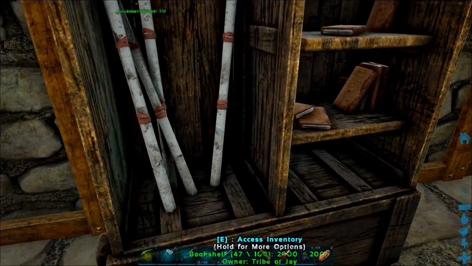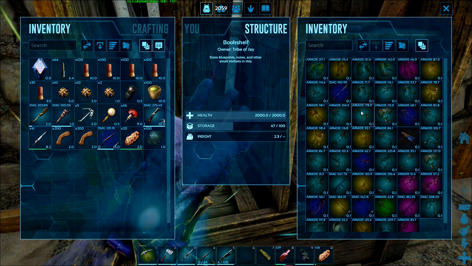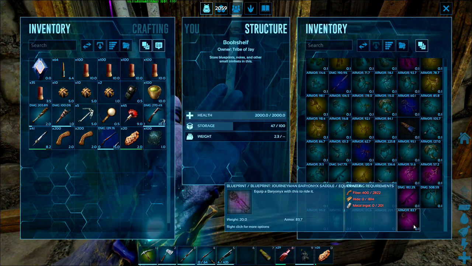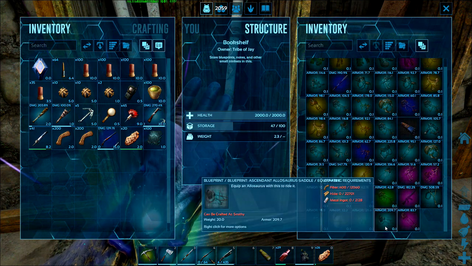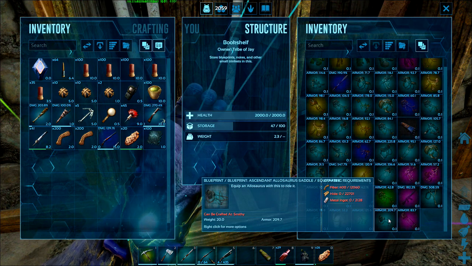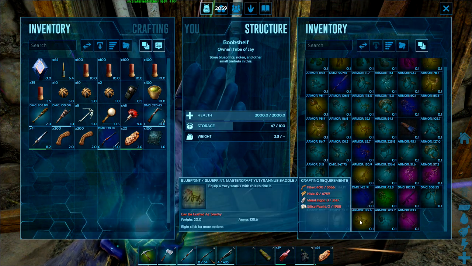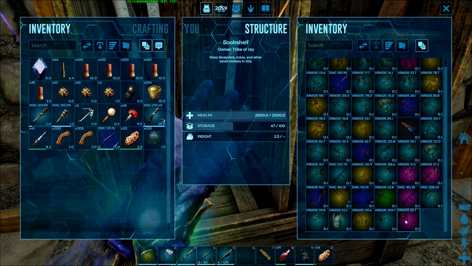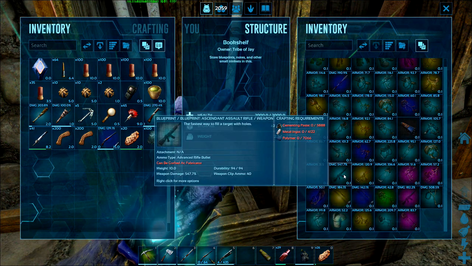So, blueprint-wise, what we were looking at, and I have read all the comments about what dinos we should use in the tech cave. I was thinking about a Baryonyx for a sec, but I have got an Allosaurus saddle that I didn't realise we had. I know we've got one on Bumblebee, but I didn't realise we had that one. And I have come upon a Uteranus saddle, a Mastercraft one, so that's going to be handy.